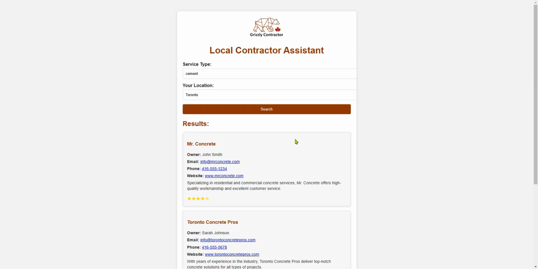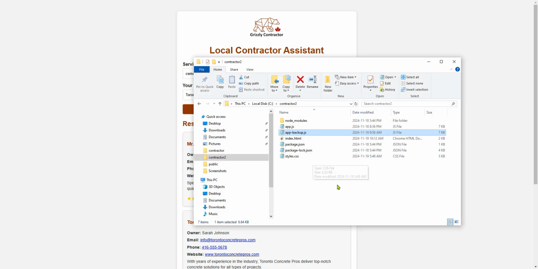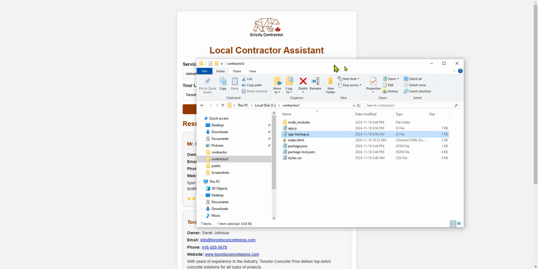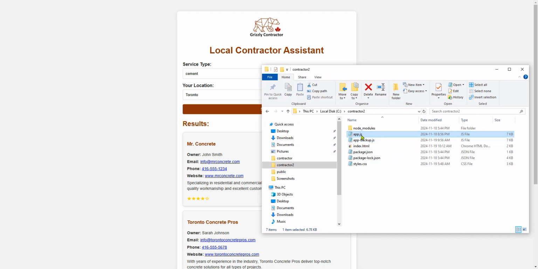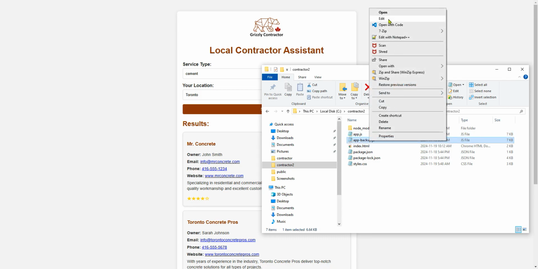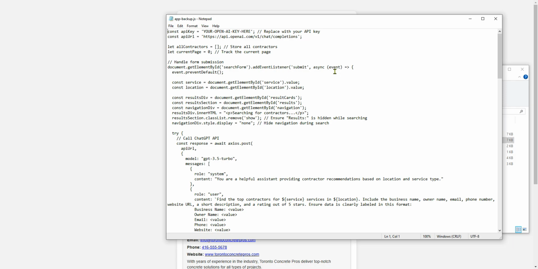So yeah, how does all this work, and what does the code look like? Well, here's the code tree, pretty straightforward. Basically, there's 3 files that it spits out. You have index.html, which is basically the front end, which we're looking at, pretty basic. You have the app.js, which is a file written in JavaScript, and you can use Notepad to edit it, and you plug in your API key for OpenAI, and here's the URL.